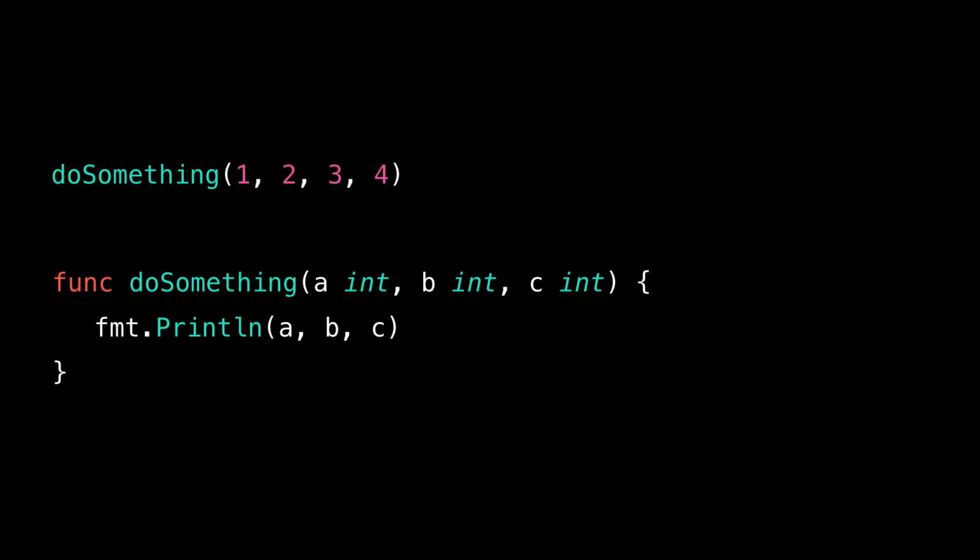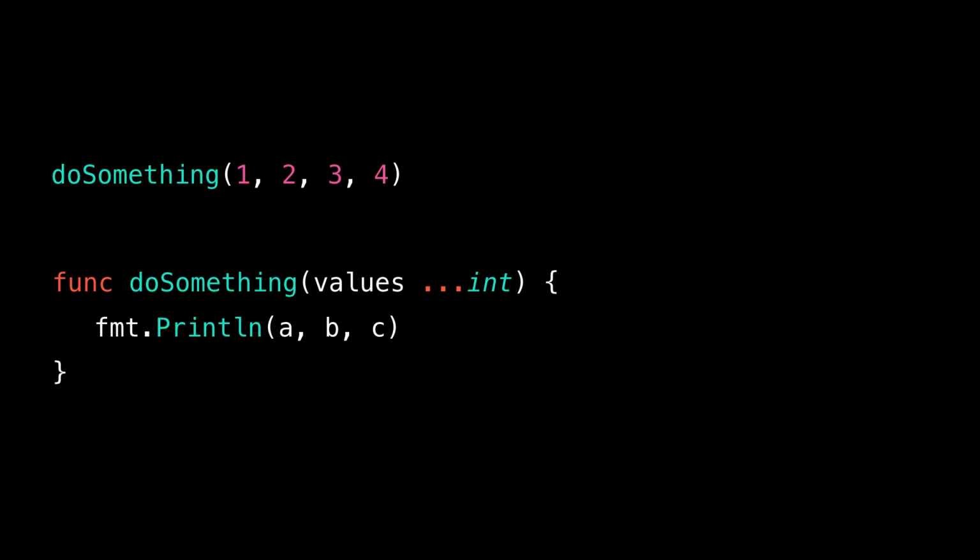We could just add another variable, like variable d, onto the end of the doSomething function, but then it's hard-coded to take 4 elements, and our earlier slice wouldn't work. Let's use those 3 dots to solve this problem. We still want it to take integers, but instead we'll define it as a variable called values and place 3 dots before the type of int.